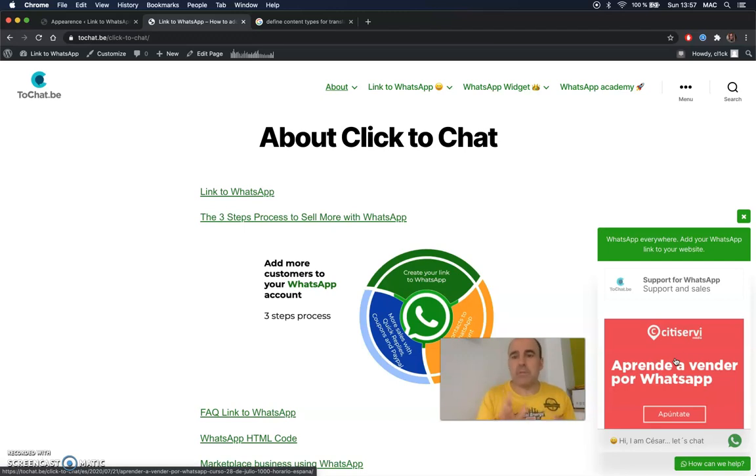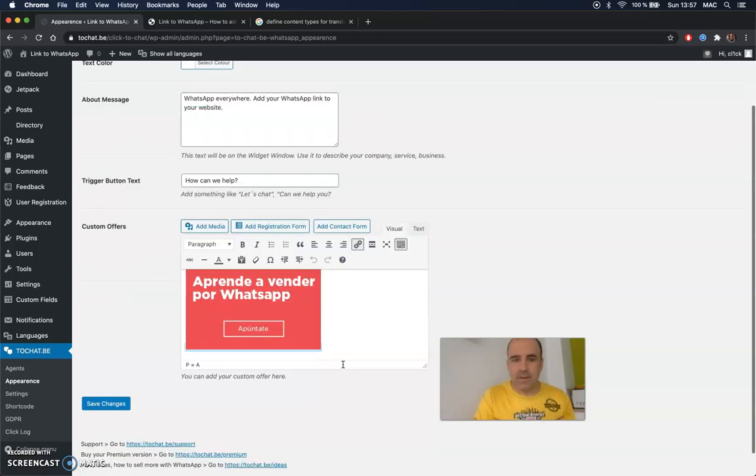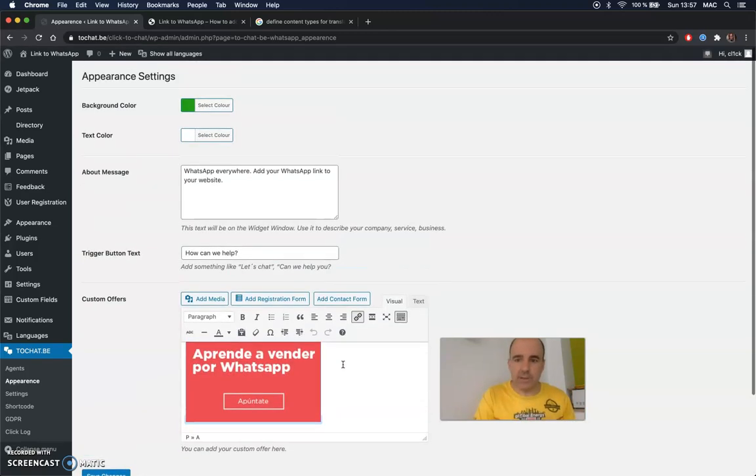I think you should use it just for that feature. This is something that is going to help you add promotions, coupons, banners, events, anything to your website from one place. So this is super easy to use, super helpful, an amazing feature. So just use it. You can change the color, etc.